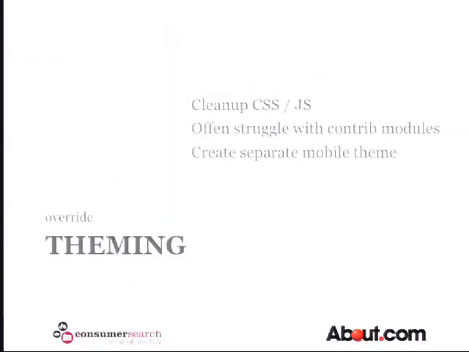Okay, short on theming. One of the things we do most is try to get rid of as much CSS and JavaScript that's being generated by a lot of the contrib modules and by Drupal core. It's often a struggle with contrib modules, so always be aware. If you enable contrib modules, be aware of which output they generate. Often they're less mobile friendly or they're very JavaScript focused. And basically the rule is try to create a separate mobile theme.